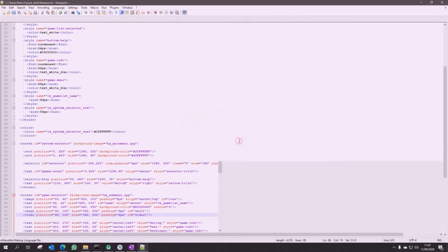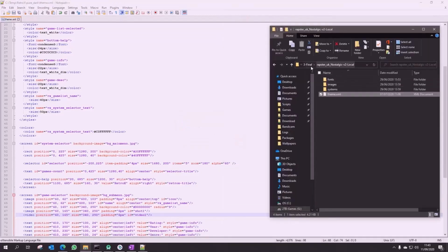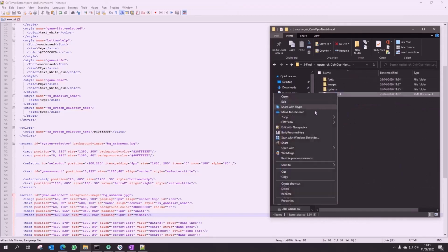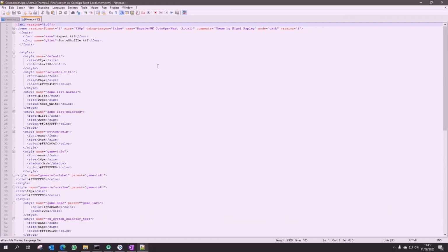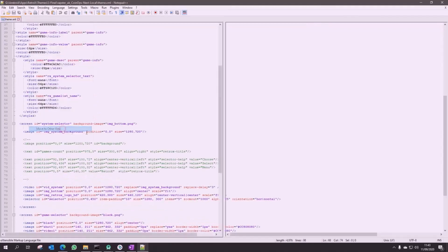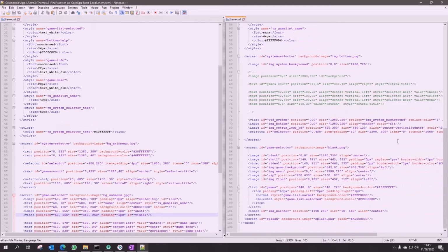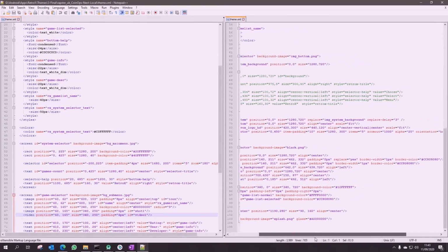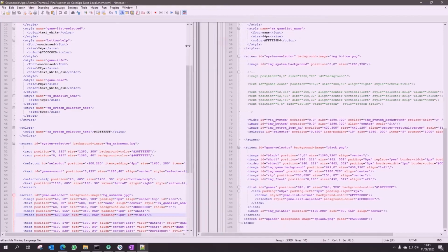So let me come out of that one for a minute, because I think it's actually in this latest theme that I was working on. Bring this up, move it across to the other view again. So yeah, if we look down here, and where is it? There we go. Let's move this across a bit.